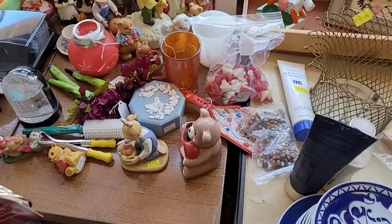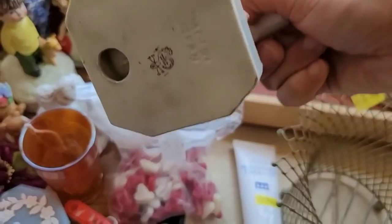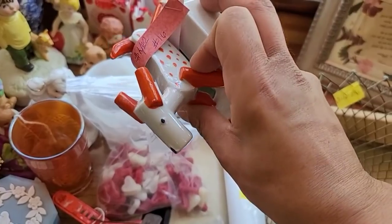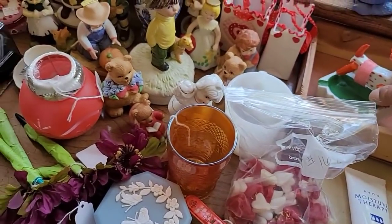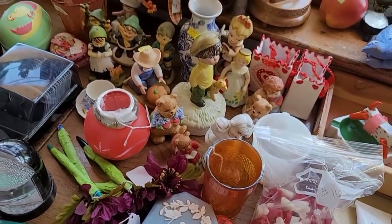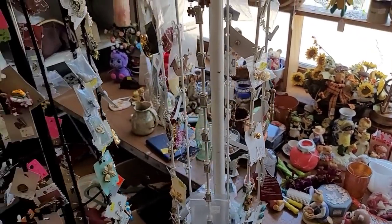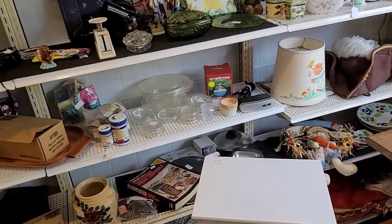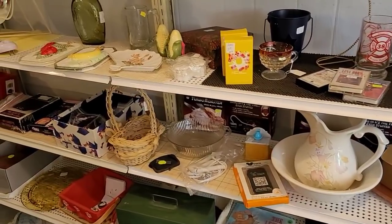Alrighty, guys, so here we are on the inside. It's not an inside job, though. Now, I did see this, yep, made in Japan. I thought it was interesting, the kind of modernistic sculpt to it. It's very geometric rather than much more of an organic or realistic sculpt. I did decide to leave it behind just because it was very specific to an ashtray. I know a lot of people will use it as a trinket dish or a ring dish, and there are people out there that definitely collect ashtrays. It just really wasn't speaking to me, I guess. Didn't have that wow factor, folks.